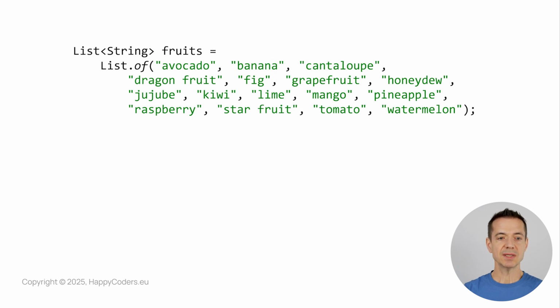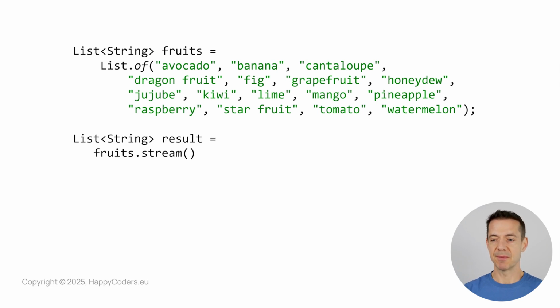We have a list of words here, which we turn into a stream. When the stream method is called, a so-called splitterator is created internally. A splitterator is something like an iterator, but a splitterator can split itself into two parts, and those can split again, so that the data can then be processed in parallel in a parallel stream. In addition, a splitterator has so-called characteristics. These are properties of the data source that can be used to optimize the stream processing. What that means, I'll show you later in an example.